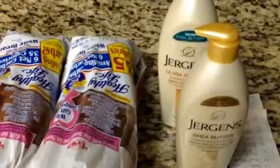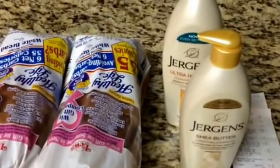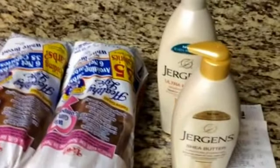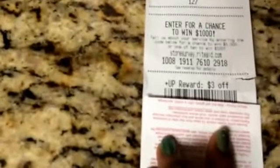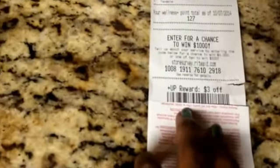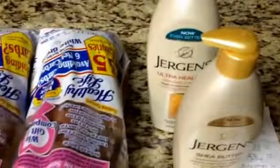It would have been $14.98 for these two items, and I ended up paying $5.23 for both of them. So all good as far as I'm concerned — plus I got back the $3 reward. So you can take the three off the five and say I paid $2.23 for that.